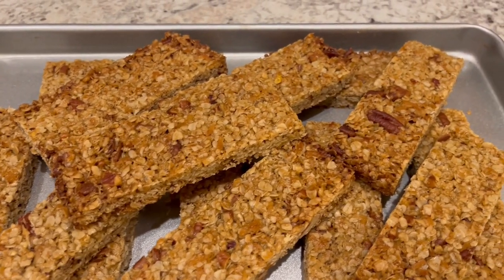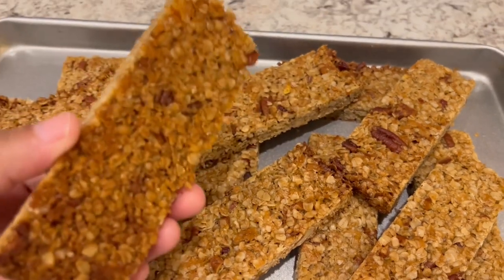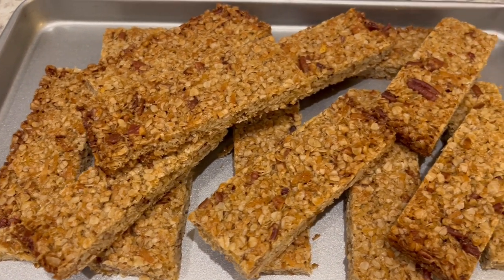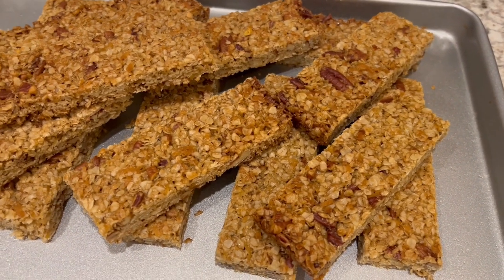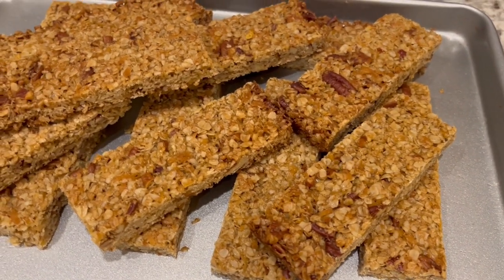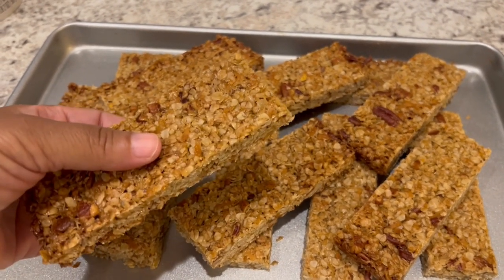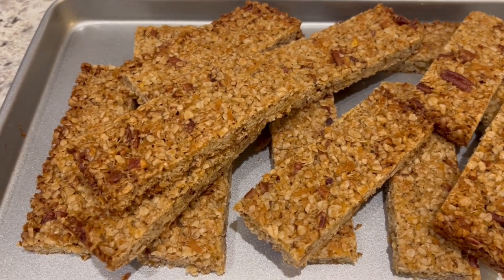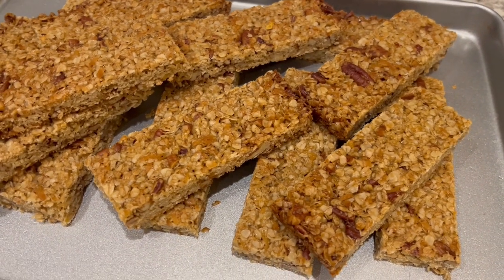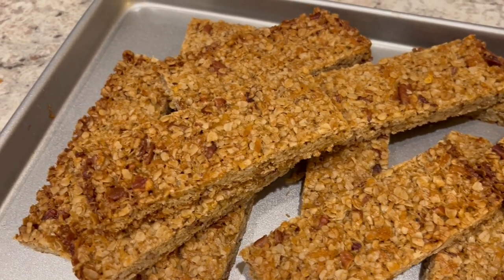It's been several hours and I cut them into granola-sized bars. Let me show you what the bottom of one looks like. They're not exactly crunchy like the title suggests — not crunchy like Nature Valley granola bars — but they're also not soft like a chewy granola bar either. They're somewhere in the middle. When you take a bite you're not going to get a crunch, but they're still very good. If you're not a big fan of coconut, you really can't taste it in these bars, but you can definitely taste that orange marmalade — you get the bits of skin and the citrus flavor. I love the pecans in them, and my husband and I both really like them a lot.